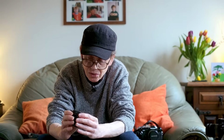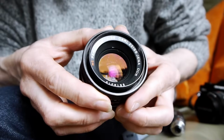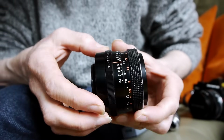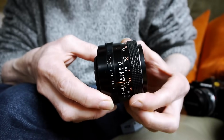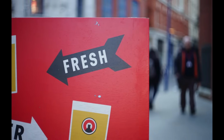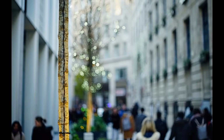Next on the list, we've got another lens that I've used and is one of my favorite lenses. This is the Zeiss Pancolar f1.8 50mm. This is one of the later versions, the non-radioactive versions. As I understand it, the earlier Zebra versions were radioactive. They both give phenomenal images. There is nothing quite like images from a Pancolar. So this is a beautiful, beautiful lens.